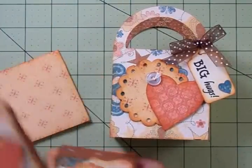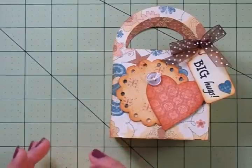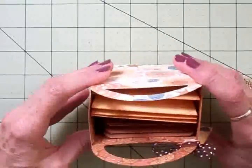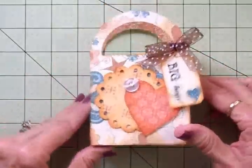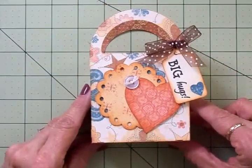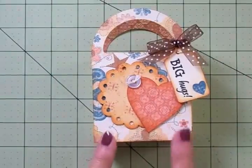And I'm going to show you now how all the little note cards and envelopes fit inside just perfectly. In fact, I'm thinking of maybe putting two more in here. I think there's room, don't you? Maybe two more cards and two more envelopes, and that'll make a really cute little gift for somebody. And I'm going to make a set for myself as well. And then whenever I use them up, I'll just make some more and put in my little bag.